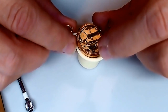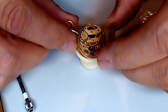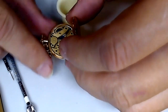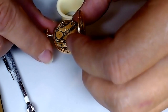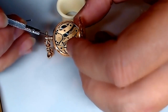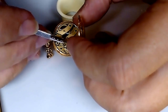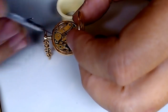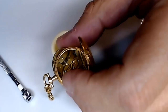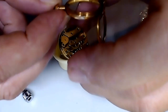Now I actually have to figure out how the movement comes out of its case. It looks like it's sitting in there — maybe it's just held in by the stem. It does look like there's two screws in there that might loosen the movement from the case. One screw is on the inside over here, but I believe that screw is for the bridge that holds the escapement underneath. So I'll work on this other screw to remove the case. Success — I've got the movement out of the case.